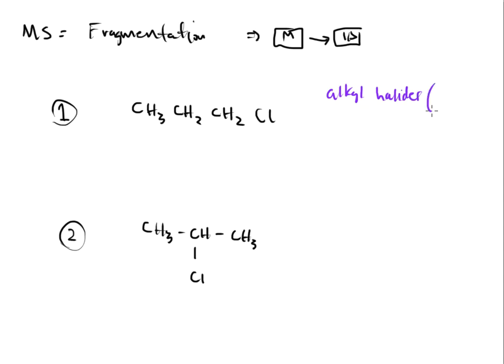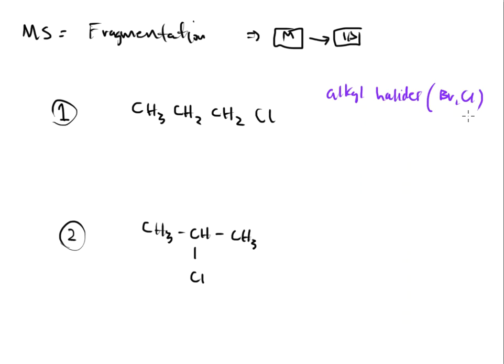So the alkyl halides are basically my bromine and my chlorine. Again, I don't really see fluorine on there as much. It's too reactive in organic. I don't really see iodine on there as much because it's super big and super fat, and the thing is not very stable because of it. It doesn't stay around very long. Iodine is almost like the ugliest one of the bunch. Nobody wants it.